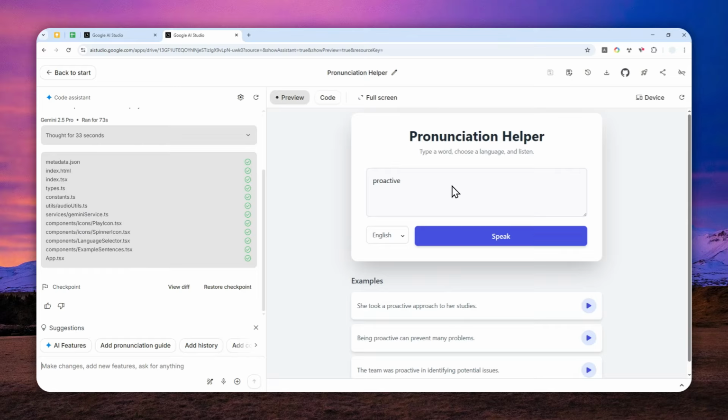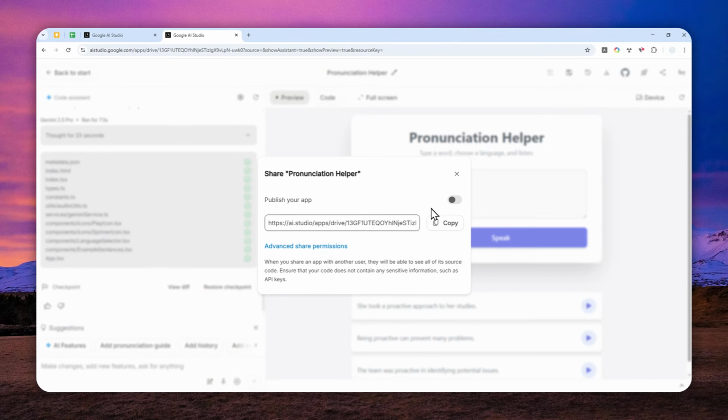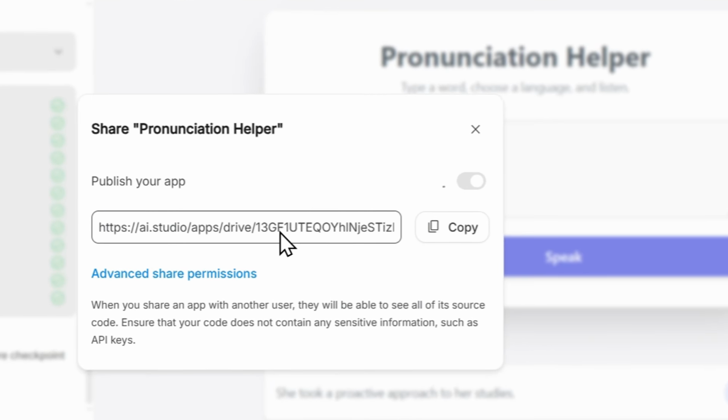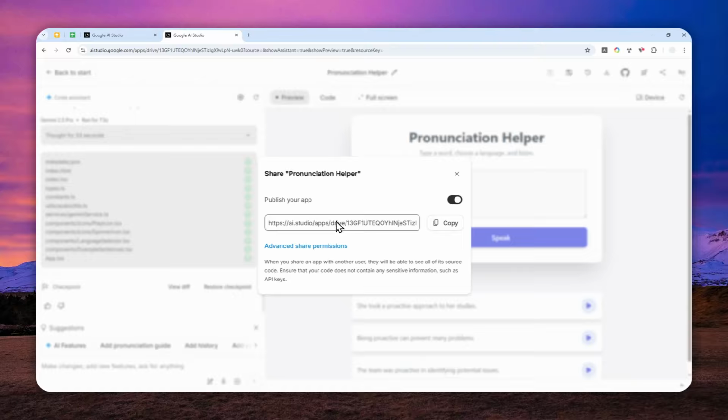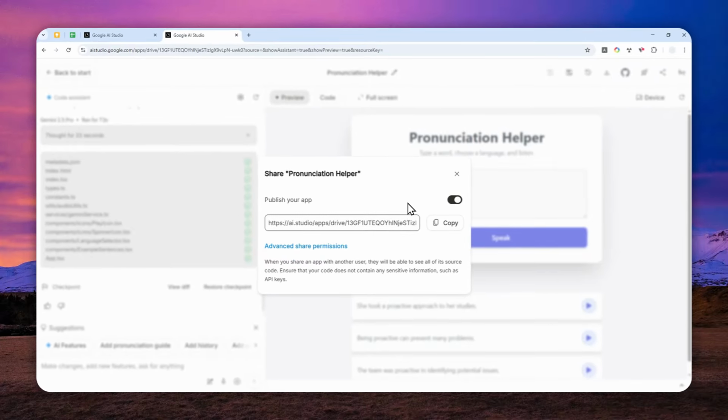So the next thing that you can do is you can publish or you can deploy the app. Now, the simplest way to let other people use the app is by just sharing the app. You can click this share button, and then you can copy this link. And by the way, you can enable this. So you can copy the URL and then you can share this, and anyone can use or open this link and they can explore the app that you just created via AI Studio. So that's the simplest way. It's not complicated compared to deploying the app.